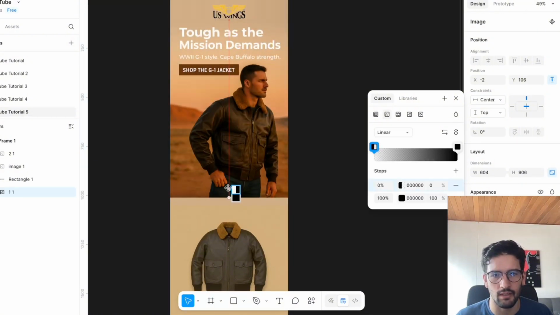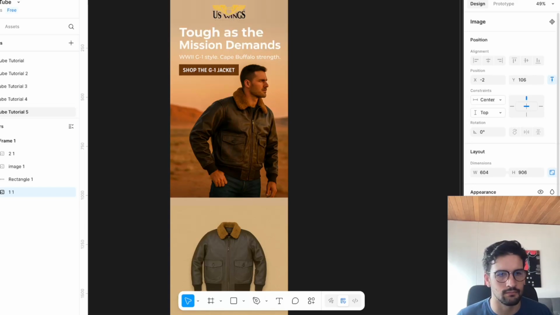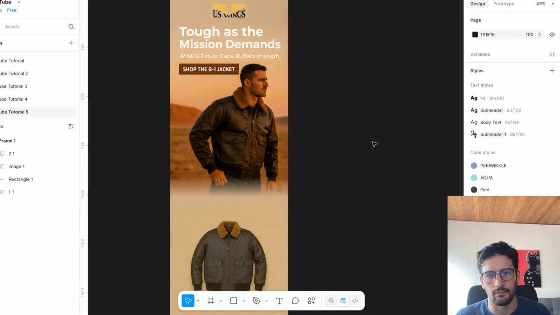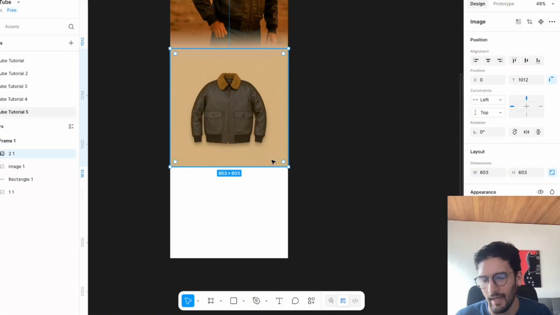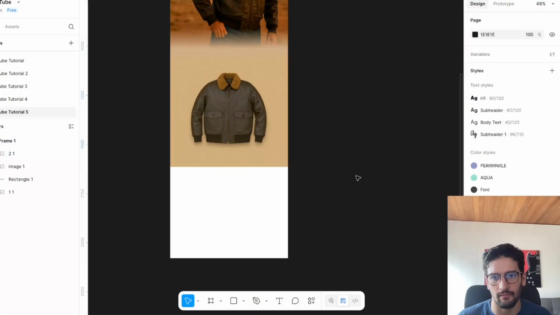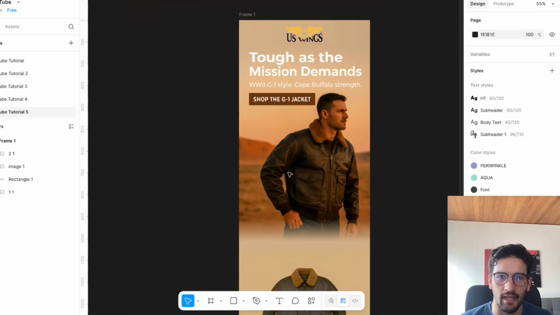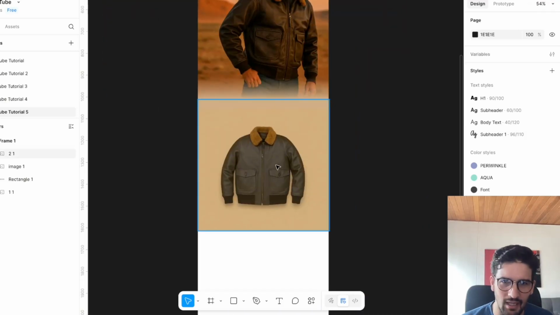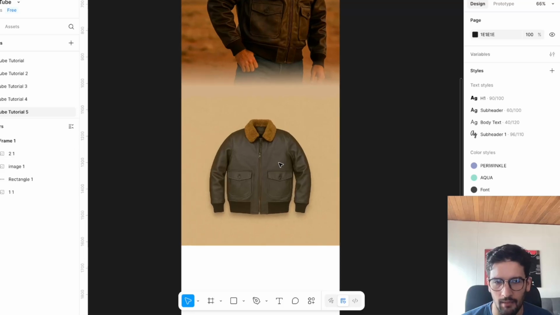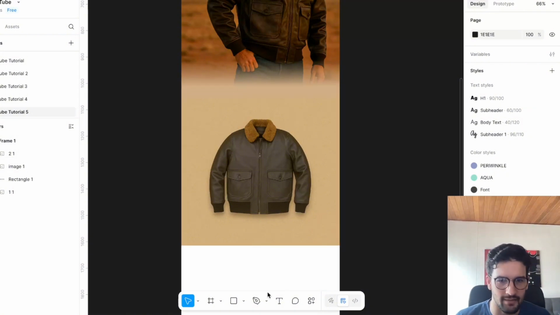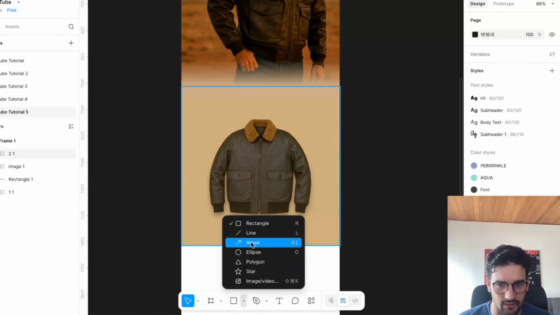The same gradient here, you know? So at least it blends better. Again, every brand is different. You have different branding guidelines, right? Now, I want to add the copy here. Honestly, the actual jacket should be even smaller because this was created by AI, so obviously it's not super flexible.